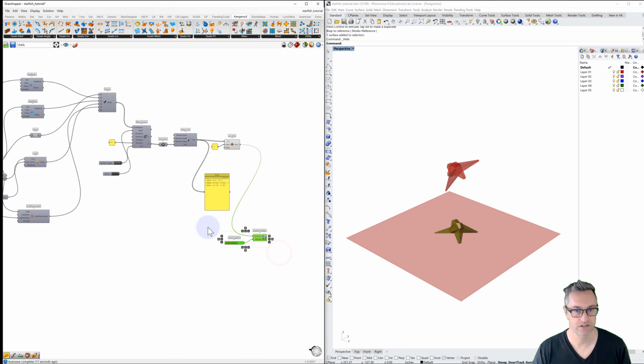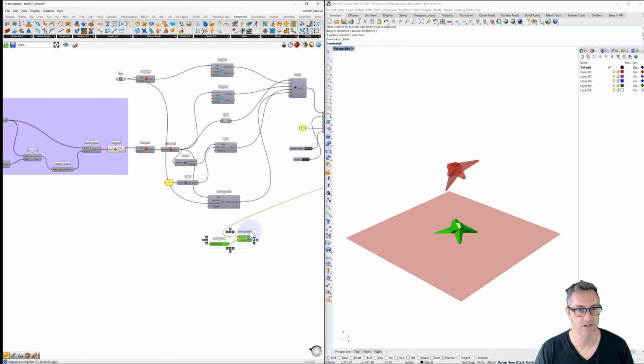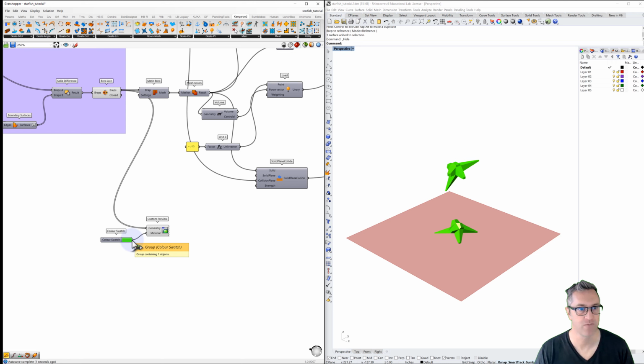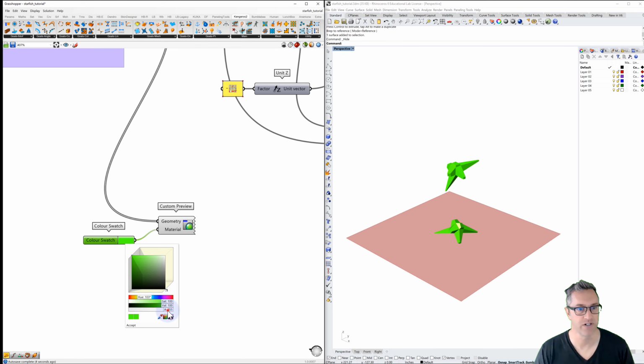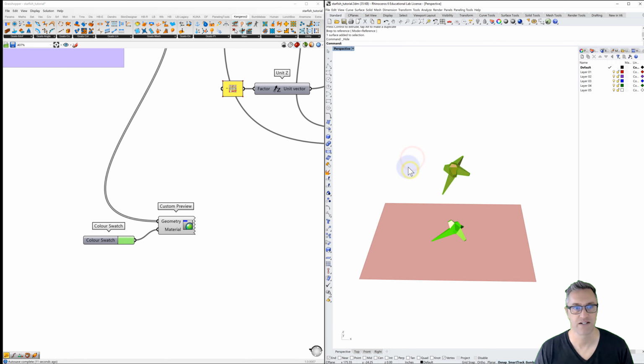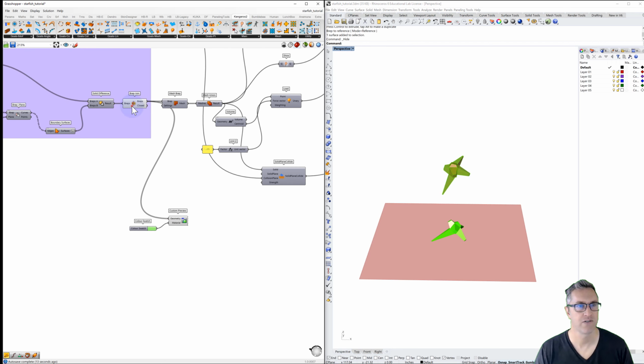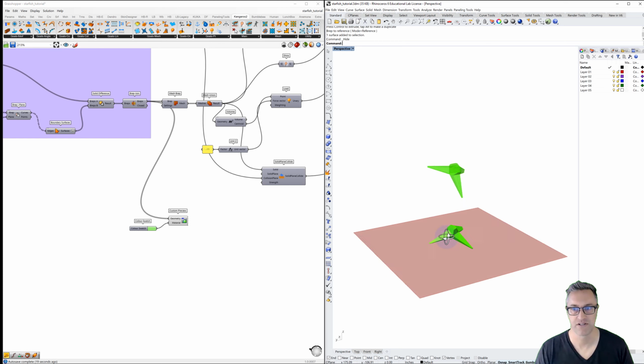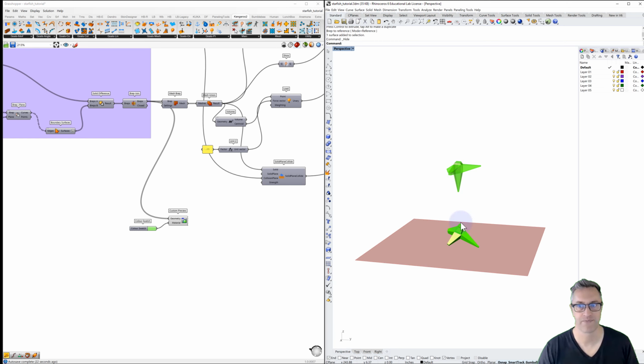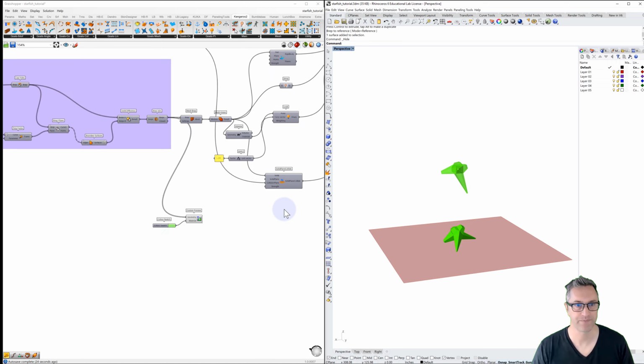We could copy that custom preview all the way over here to our brep. Plug that in. The reason why I'm not using the same one is that with the color swatch, I want to make it kind of transparent. And I'll do that with the alpha channel. So now that that's set, we can hide the brep. And now we end up with the kind of initial condition and the condition on the plane.